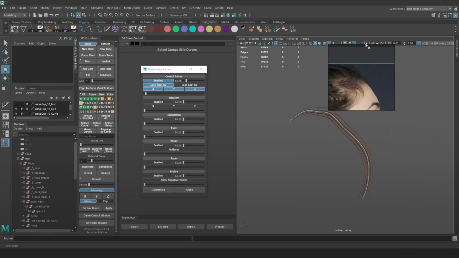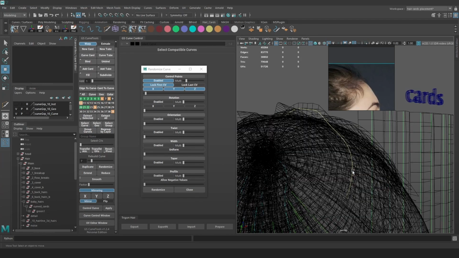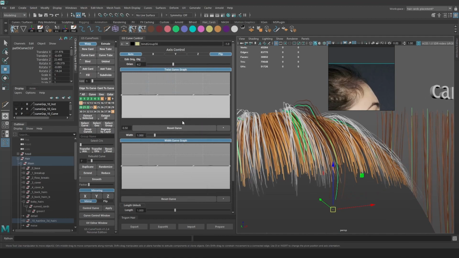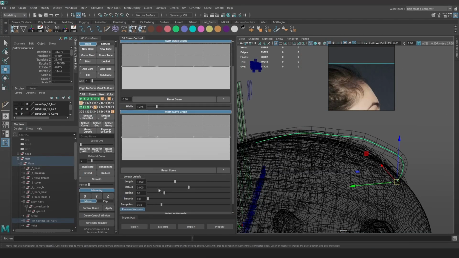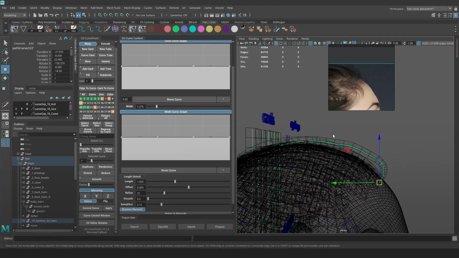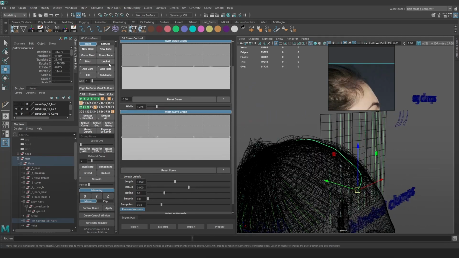So I think the easiest way to make it cheap is to take the card, make it a little bit more thick. And the most important one is to do an unbind.